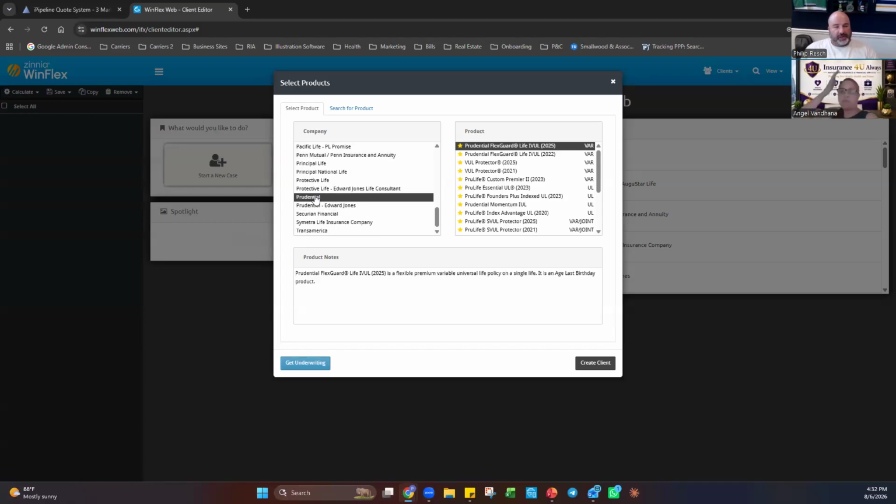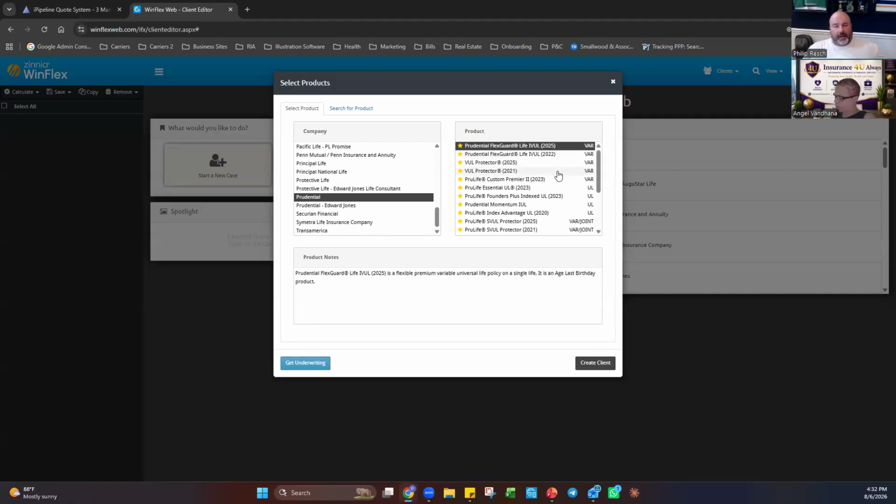But Prudential is also good for well-insulated individuals. They have their own weight chart. And they're one of the few carriers that also takes non-tobacco if it's dip, chew, snuff, cigars, Chantix, things like that. But what you have here is you'll see a lot of variable. They dance very heavily in the variable space.